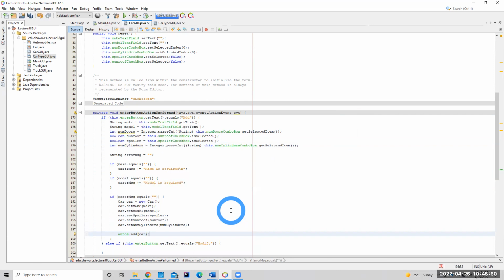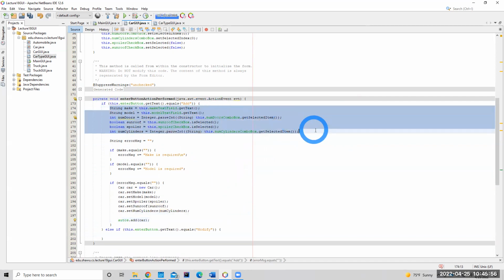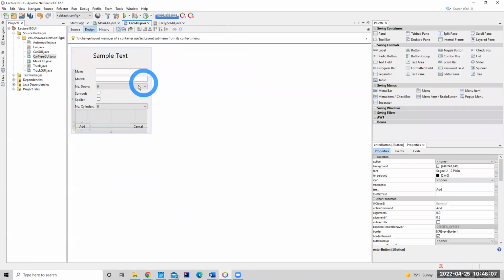So what we've done is, previously the user would type all of this information from the console. Then we would check to see if they had made any mistakes. But since my GUI, I have limited the user's ability to make mistakes.